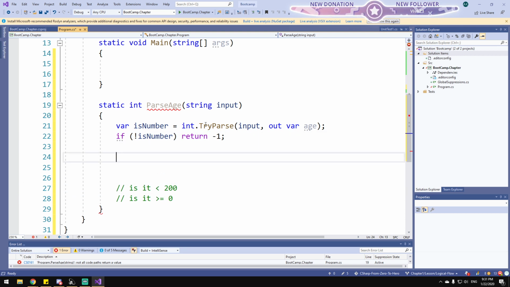So, I mean, this is checked. So if age is more than 200, again, it cannot be more than 200, but I might as well just combine it with this one.